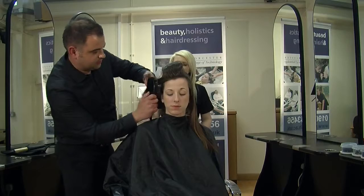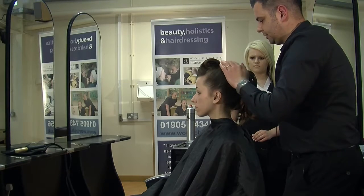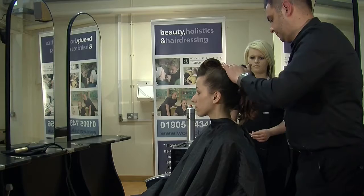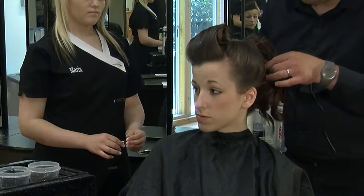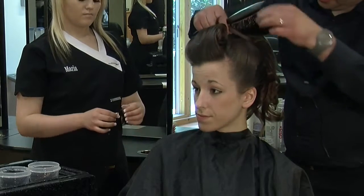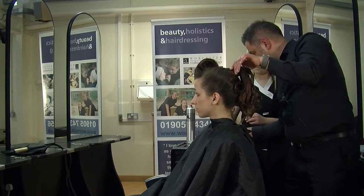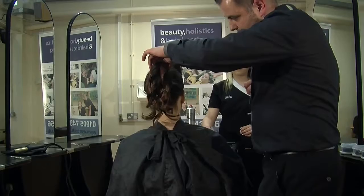Okay, again on this side, keeping plenty of tension on that section. I'm actually just going to wrap that round, and then I'm just going to grip that underneath.